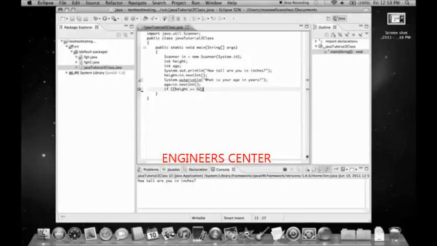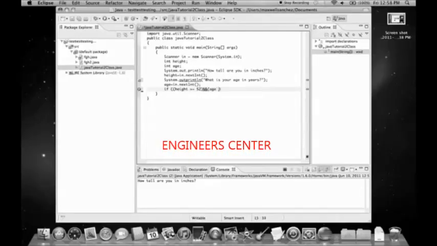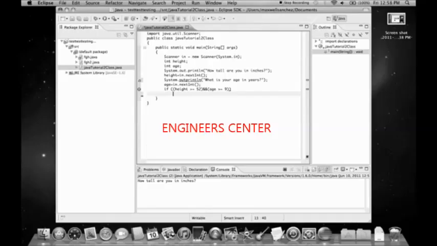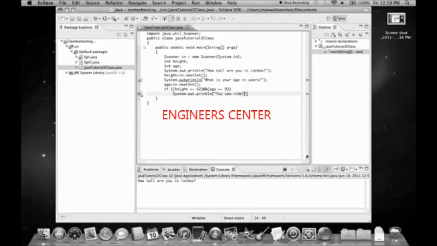Then we're going to put and, then we're going to write age is greater than or equal to 9. Then we're going to go to our next line, and we're going to say that if that is true, then System.out.println you can ride.